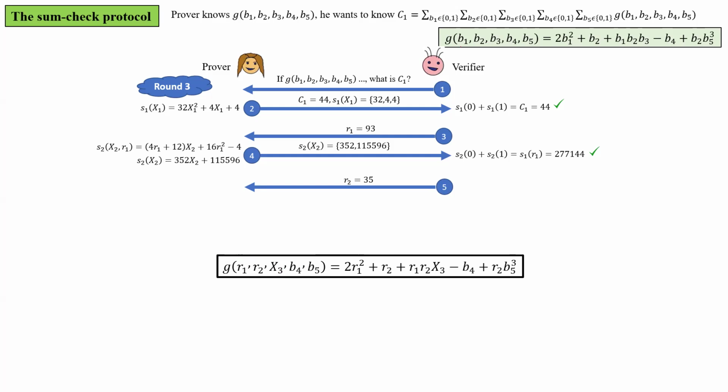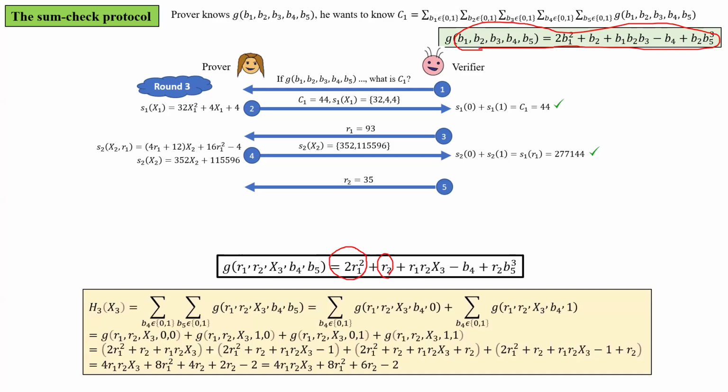So here is function g. To form this function, the prover needs to replace b1 with r1. So we have this one instead of b1 to the power of 2, and r2 instead of b2 and other parts.